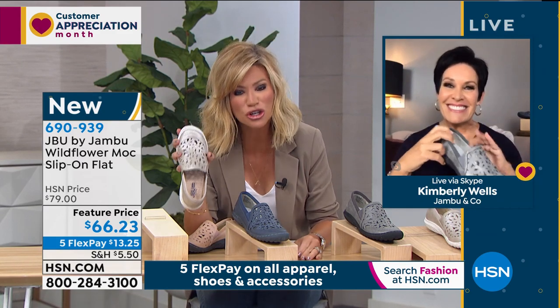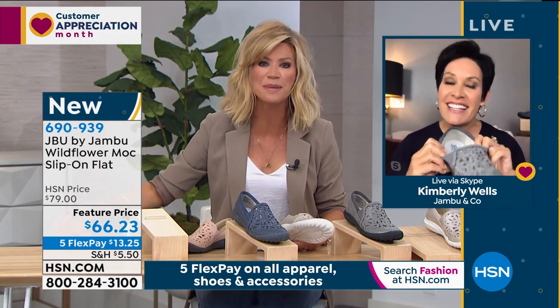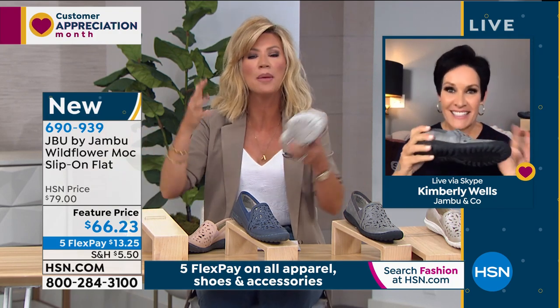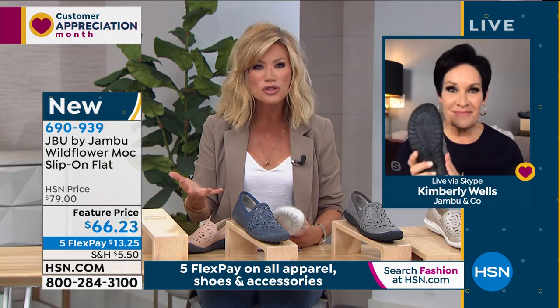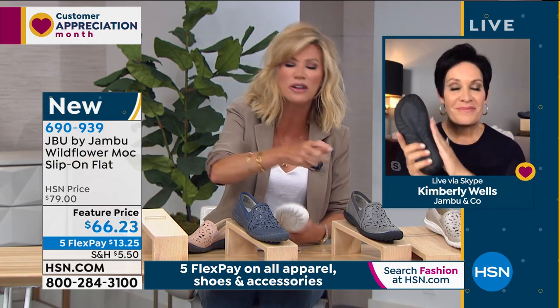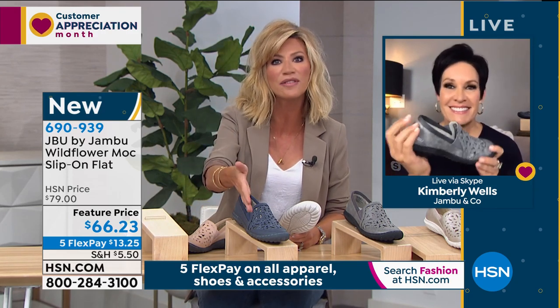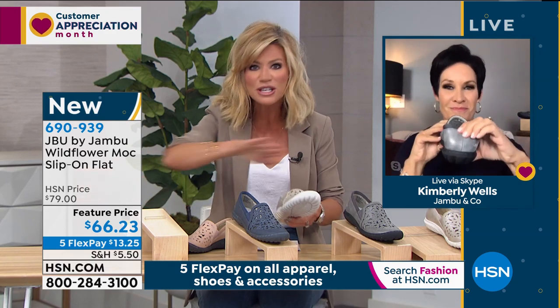I love this shoe because for me it's when I'm out with my son — we were playing basketball, and then he wants to play golf. I'm running around in clunky, heavy all-leather sneakers and my feet are sweating in them. Then if your feet swell, you're trying to undo all the straps. Or you're running around in flip-flops and not getting the proper support. This shoe covers it all.